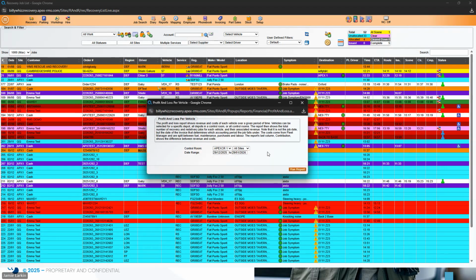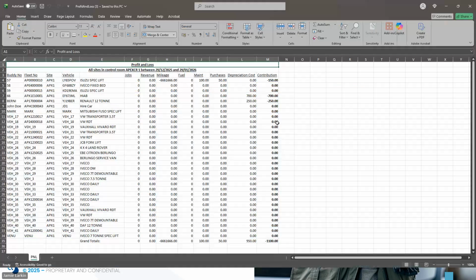What this will do is give you all your costs of vehicles. So each time a vehicle is allocated to a recovery job, it will pull in a bit of revenue from the job. It will have an update of mileage on there, providing that you're using the app to add fuel to each vehicle as the driver adds fuel. It will show any fuel in there, any maintenance, which is anything that you've done in the workshop, and any purchases that have been made against that vehicle.